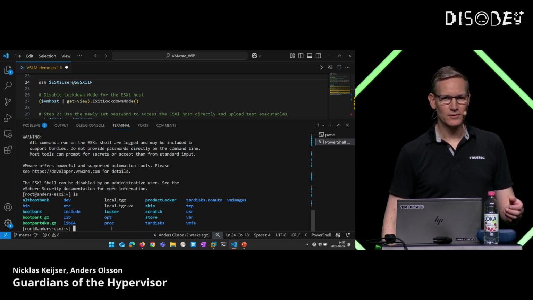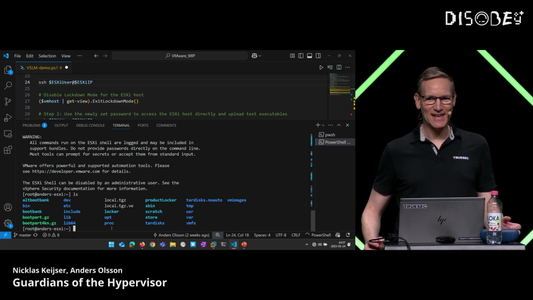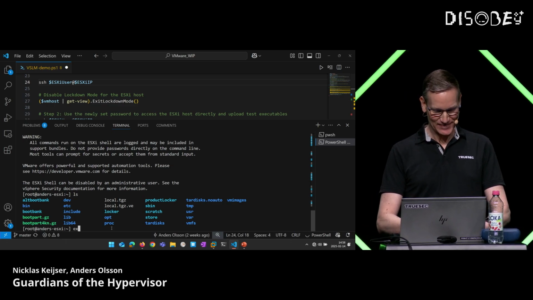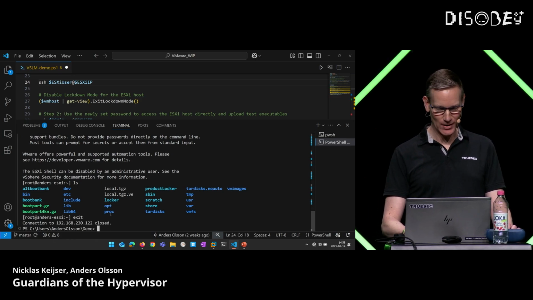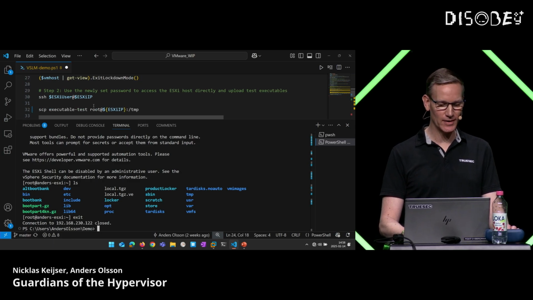Simple as that. So I don't even need... Oh, thank you. I don't even need... You can't pop calc in ESXi. Yeah. That's the problem here, though. So I'm not using any vulnerabilities. I'm not using some stolen password or credentials or anything. I'm just logging in the way it's supposed to work, right?